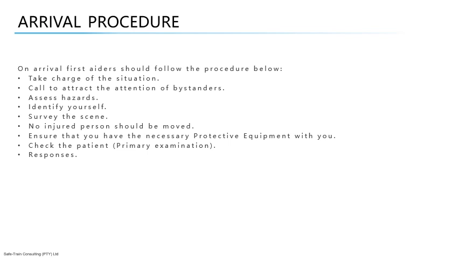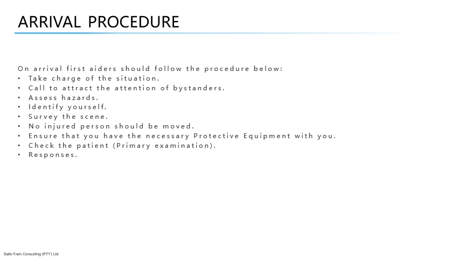Life-threatening situations exist where there is significant risk of loss of life, for example, people that are trapped in a burning car or a child that is drowning. All hazards influencing the safety of the first aider and injured must be removed before assistance can be rendered. Ensure that you have the necessary protective equipment with you, for example latex surgical gloves and a barrier device.